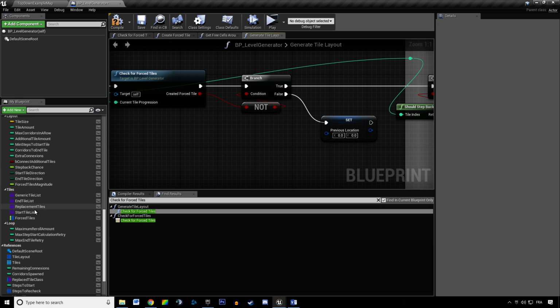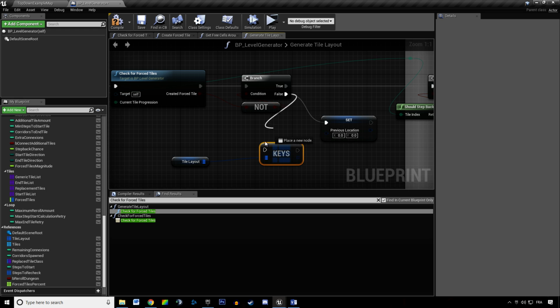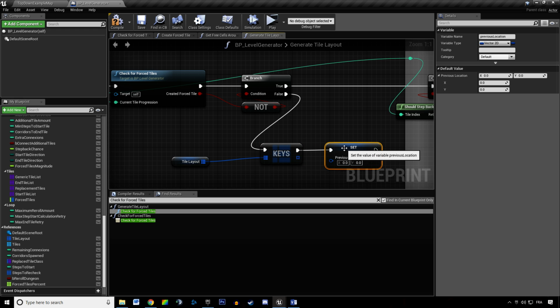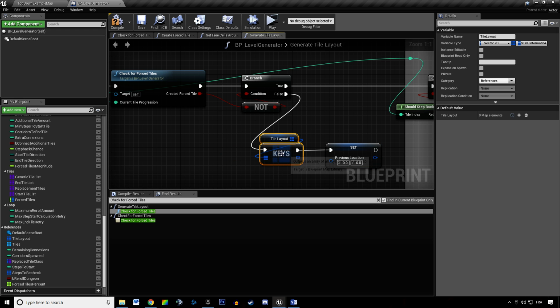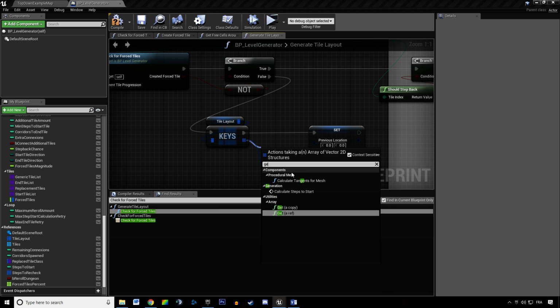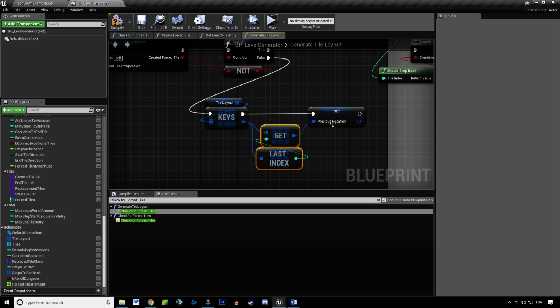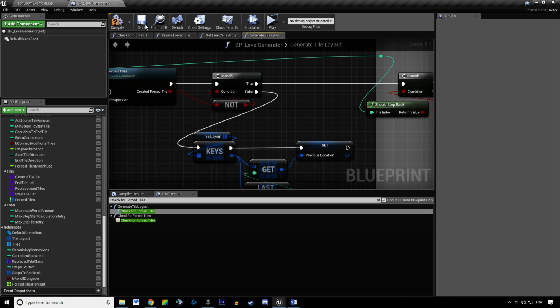I don't want that. I want our tile layout. I want the keys, and then I want the last index. I want to get a copy of the last index, and I want to say my previous location is the last key in here.